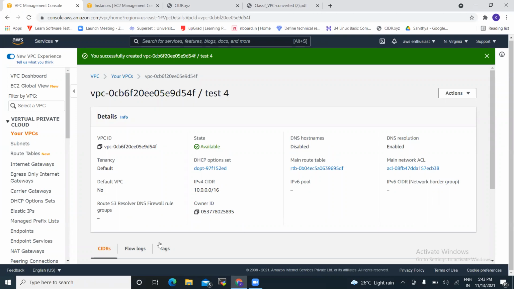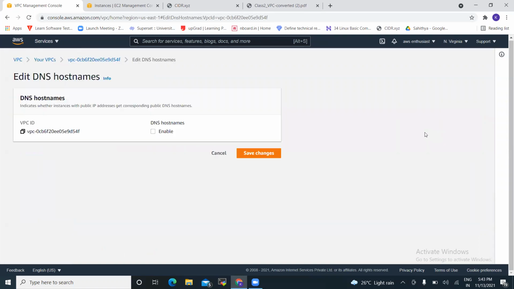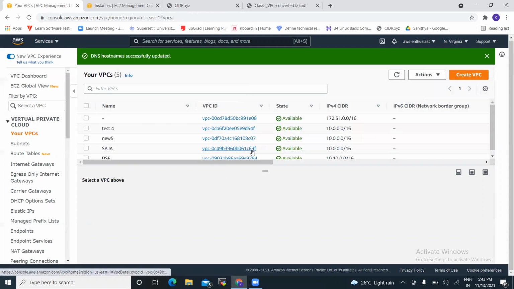And in this VPC, later I'm going to launch EC2 machines. So every time we're launching a machine, if we want to get a fully qualified name, we should click on this Actions, go to DNS host names, enable this button, and save the changes so that after launching the machines or instances, we'll get a fully qualified name.